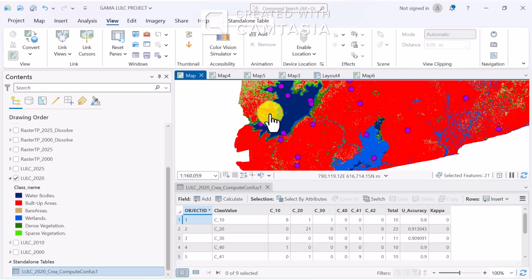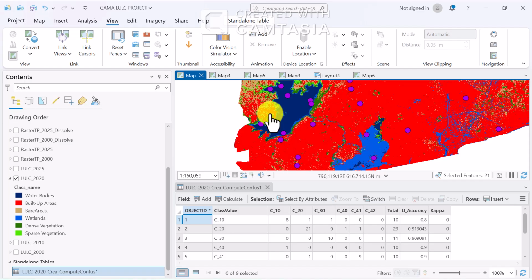Okay, and then we have our user accuracy. The user accuracy is correctly classified samples in a class divided by the total samples classified as that class, times 100. So when a map labels something as a forest, how often is the place actually a forest?